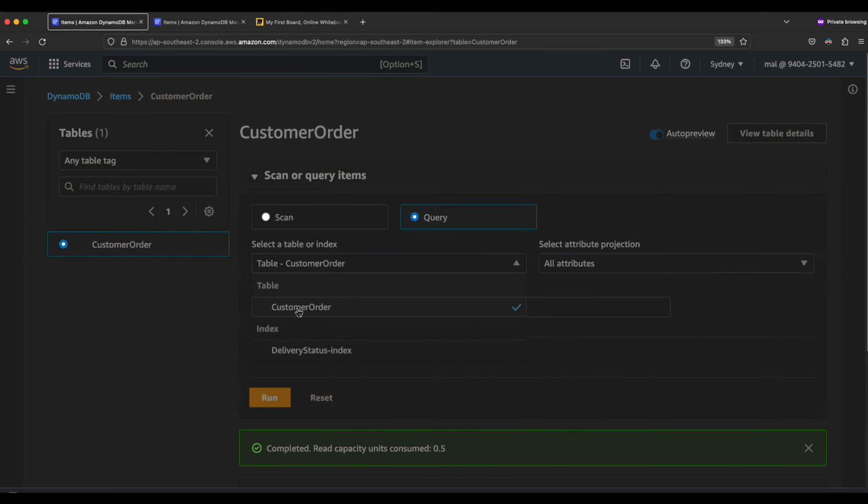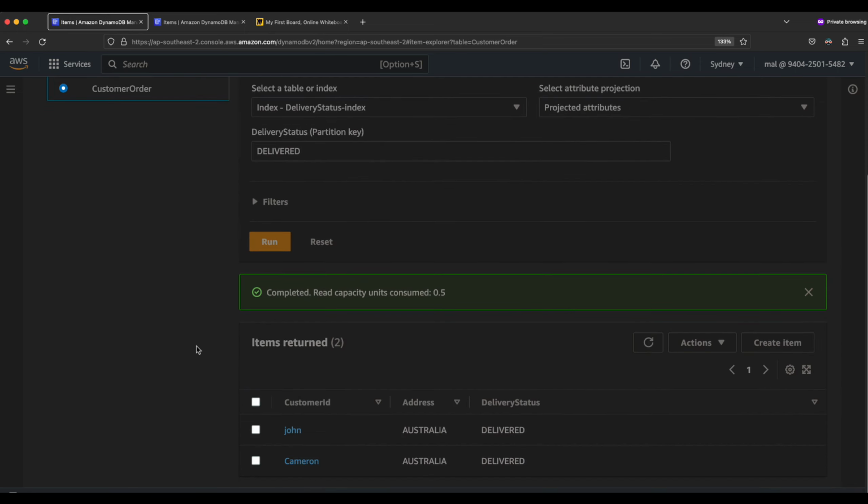What you can see, we do have a table. I select the custom order table, and you can see the index, the delivery status index, the one that we created as a global index. Here we can select this, say delivered, and run the query. This will return the data.